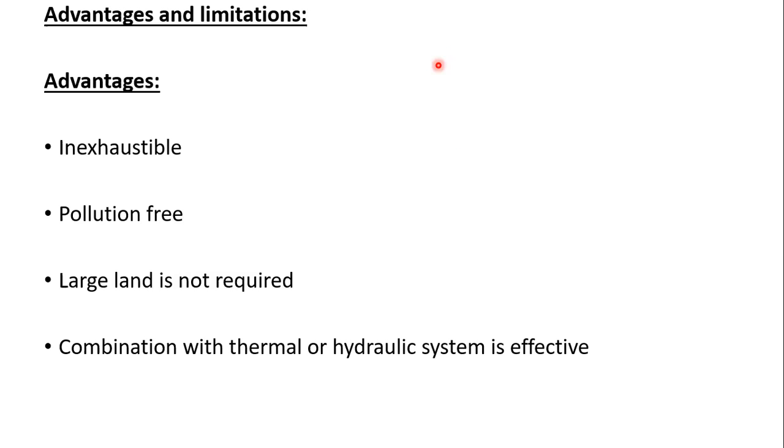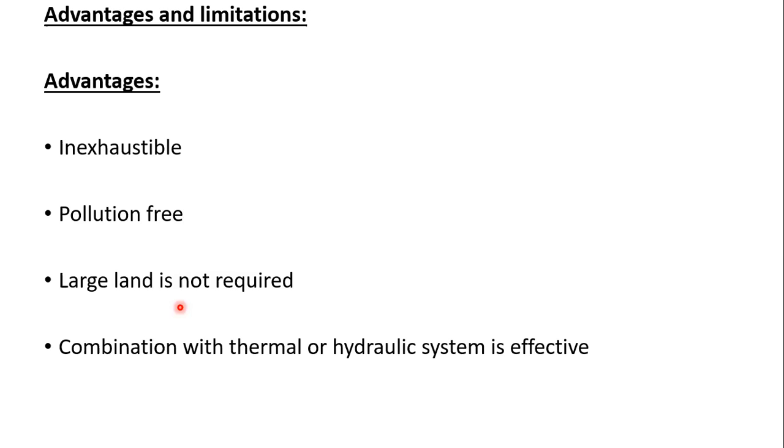And the third advantage is that large land is not required. These power plants do not demand large areas of valuable land because they are on the bay or seashores. So we are not supposed to buy any land, or search for any site for this tidal power plant. They can be constructed on the bay or seashores.